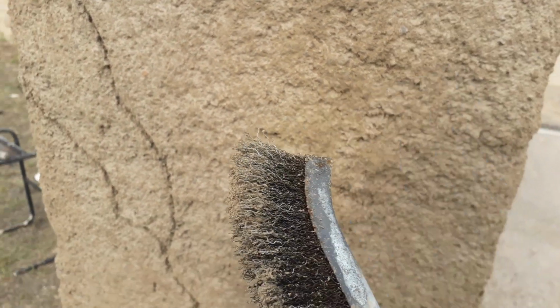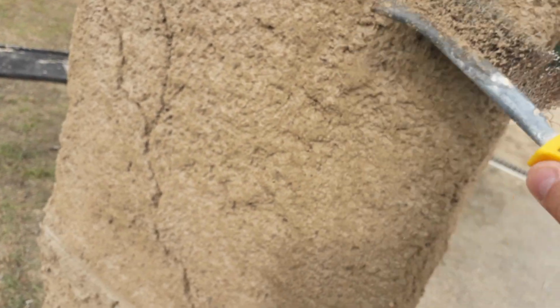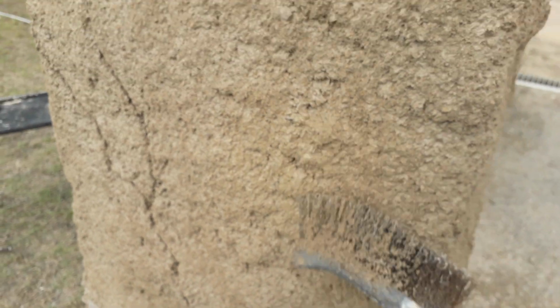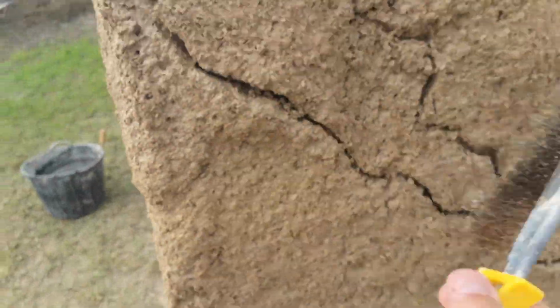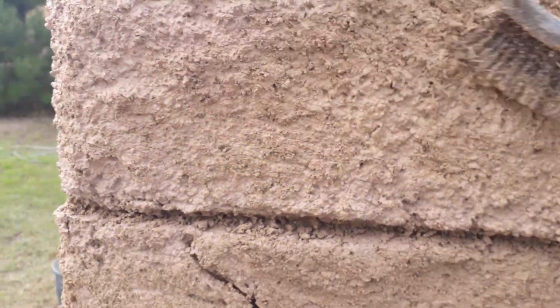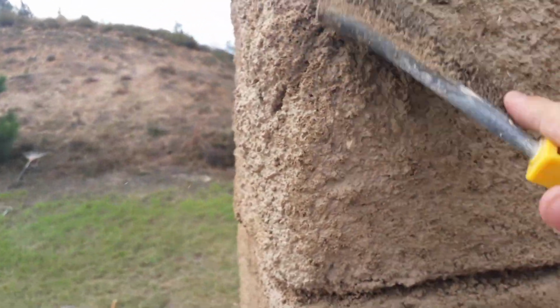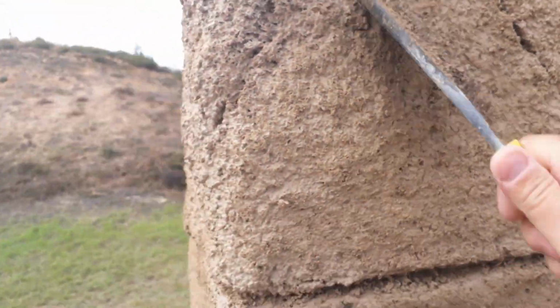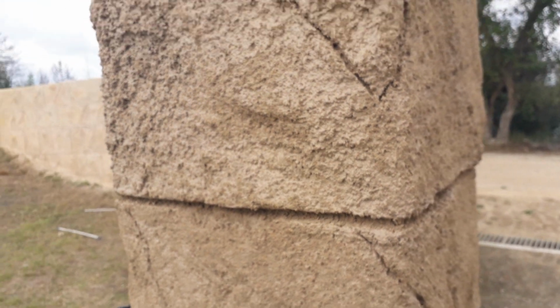So always make sure, with the wire brush, when it's soft enough that you can scrape it without really damaging it, that's the time to do it. And just soften the outside, just soften and soften, and the effect in the end will be out of this world. It really is worth putting in the work to do this. So I highly recommend using the wire brush and softening it out when it can be softened without damaging.